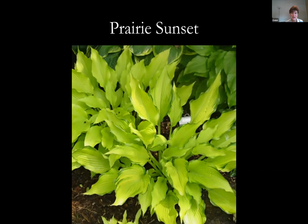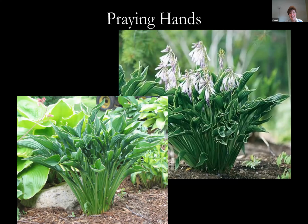And then Prairie Sunset, gorgeous. A little smaller, has kind of a crinkled edge leaf. This one gets to be 22 inches tall and about 30 inches wide. And then Praying Hands, because the hands are held up and then cupped like that. That's where the name Praying Hands comes from. A smaller hosta, only about 15 inches tall and 15 to 18 inches wide. When it's in flower, it's really fun for the front edge of the beds in the shade.